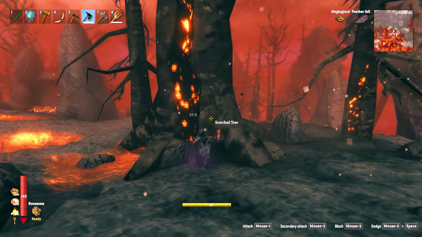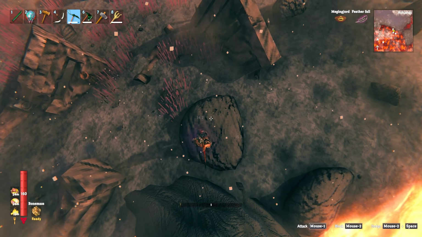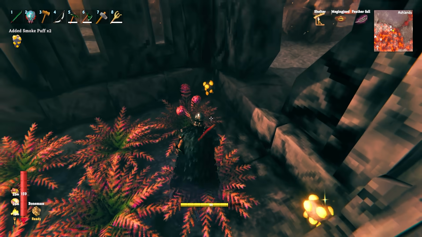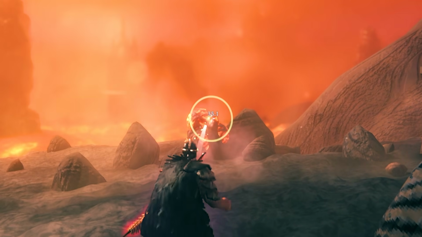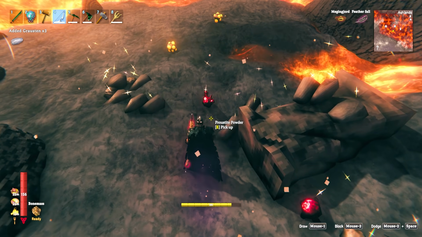The scorched trees give us the new ashwood and charcoal resin. These trees can be cut with any axe. You'll see rocks and ruins which can be mined to give you grouston. We also have the smoke puffs and fiddleheads which can be picked up, and these unstable lava rocks. These can be mined, but if you shoot them with arrows then you won't get hurt when they explode. You'll get prussite powder from these.